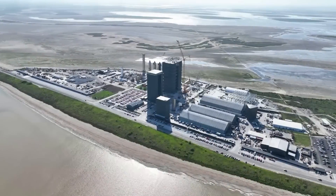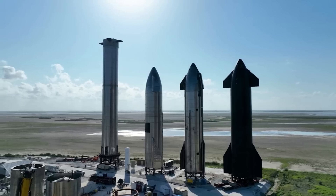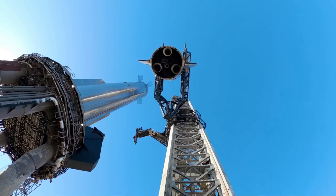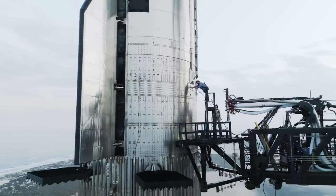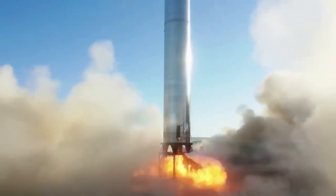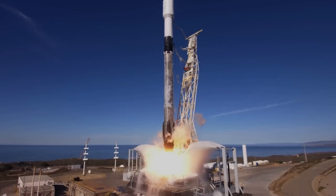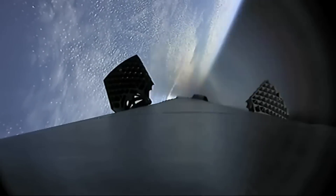In addition to improvements with Starship and its prototypes, there was a lot of talk related to Elon's future expectations surrounding success and the cost of developing this rocket. He said: "I'm hopeful we can get 4 flights out this year, maybe 5. I would be surprised if we exit this year without getting to orbit — probably an 80% probability of reaching orbit with Starship this year, and I think close to 100% chance of reaching orbit within 12 months. SpaceX is quite good at production — the best in history of any rocket production. We were making a Falcon 9 upper stage, which is a large complex machine, every 3 to 4 days. We've even slowed down Raptor engine production because we've got more Raptors than we know what to do with."